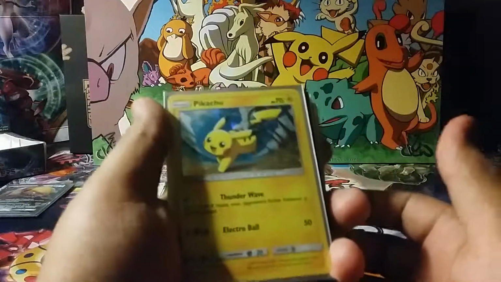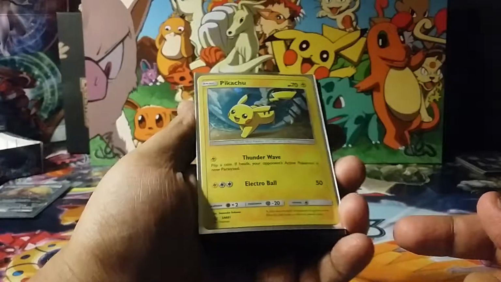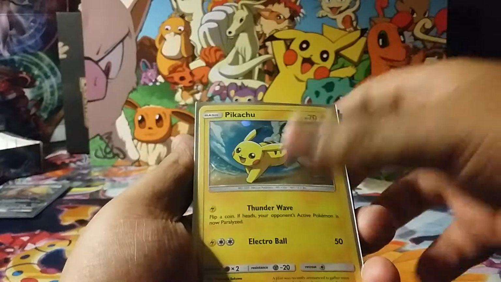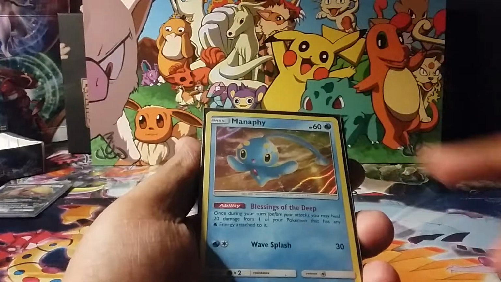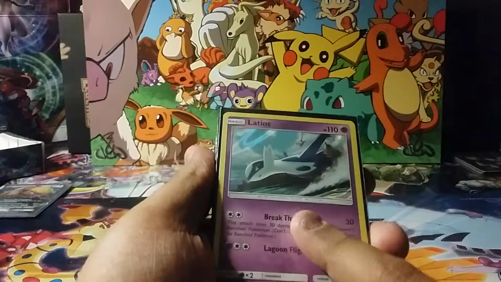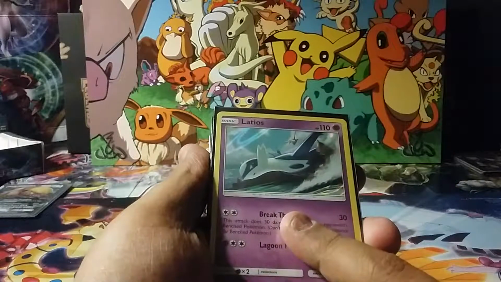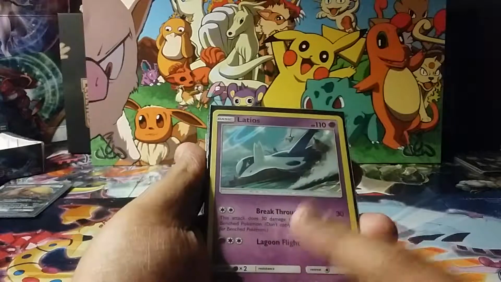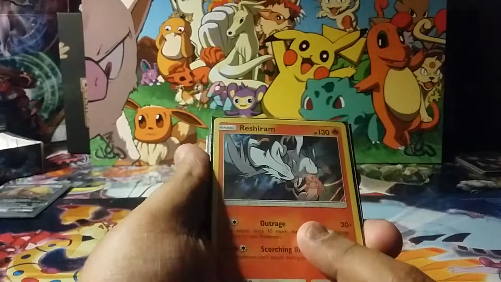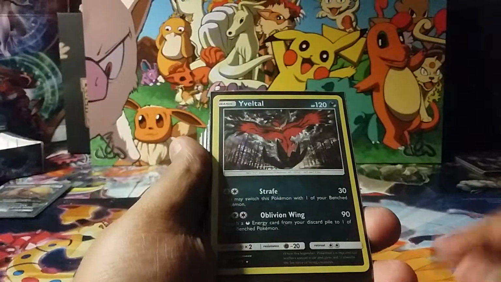I got the Pikachu from Shiny Legends. Might be a little thing, but I got it in a new one, so don't worry about that. I have Manaphy from my collection. I need the other one for him. I forget his name. I have a Reshiram. Yep, my bad. Yetal.